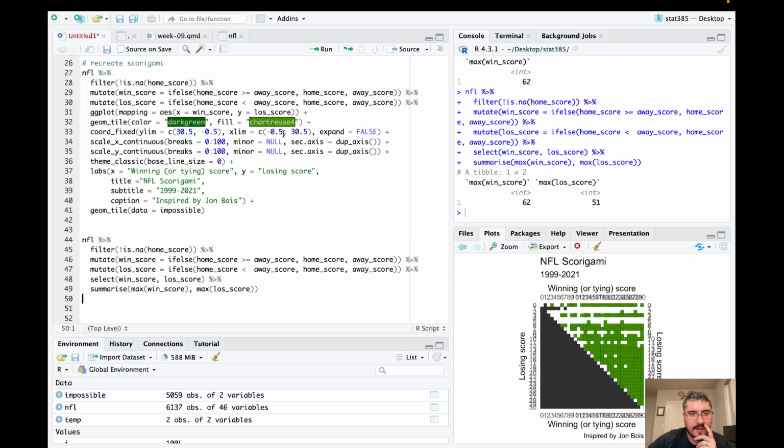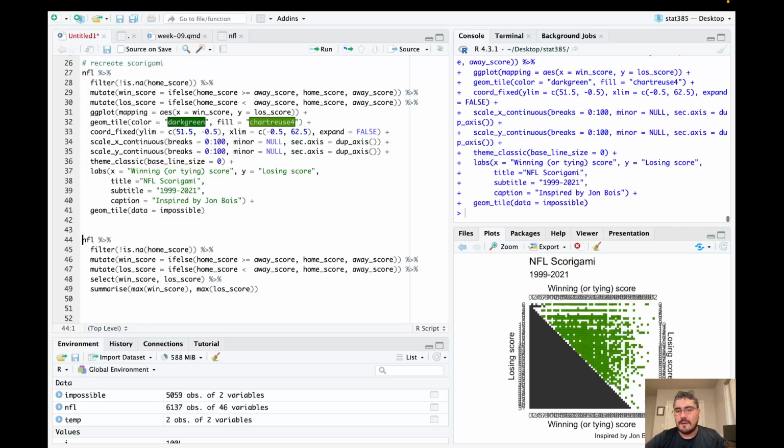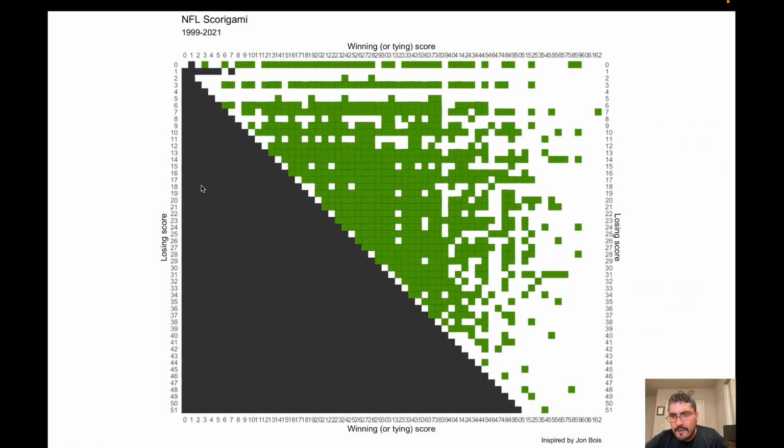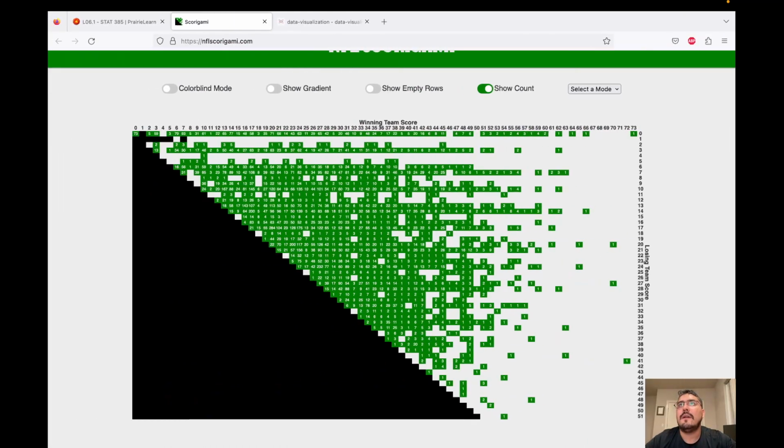So we need the x-axis to go from negative 62.5 and 51.5. Is that right? Okay, so 3, 0. Okay, looks good.